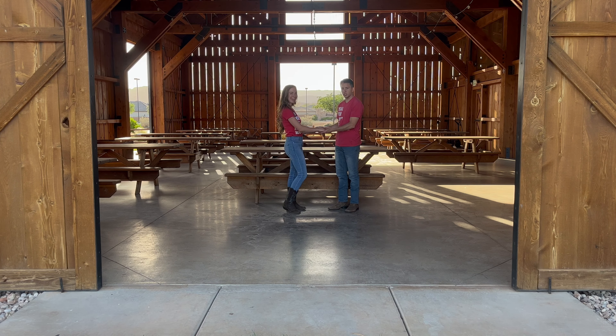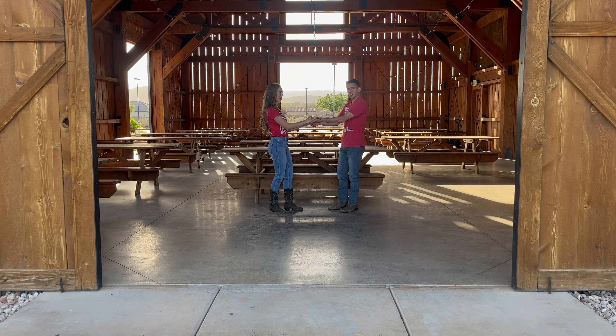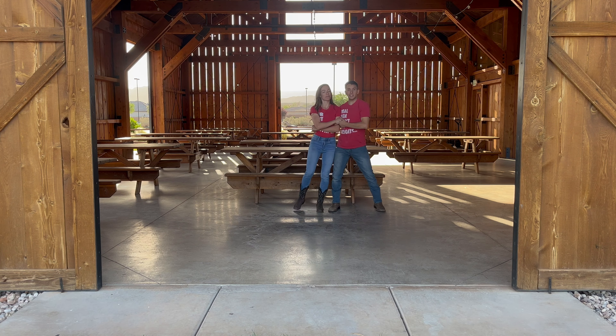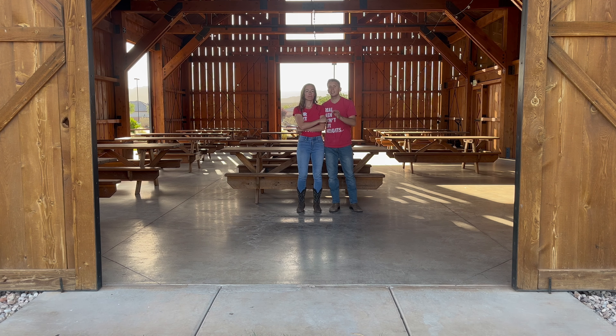This move is called the walking spin. It's super cool because you get to walk together, you get to spin together, you get to do the whole move together — we're going to show you how it's done. It's really fun to do as you ask your lady out to the dance floor. We're going to show you from back here, so there might be a little bit of an echo, which makes the video even cooler. Follow along.